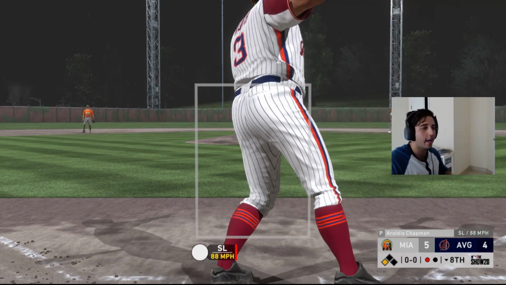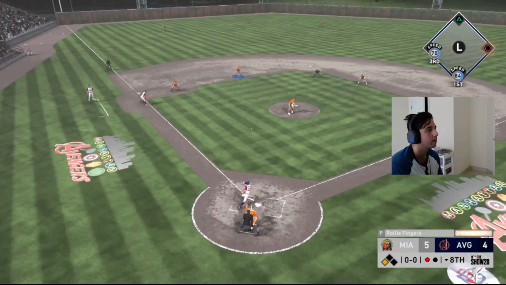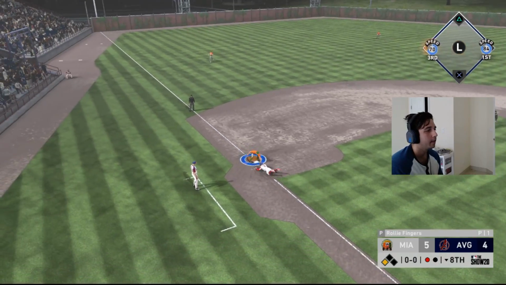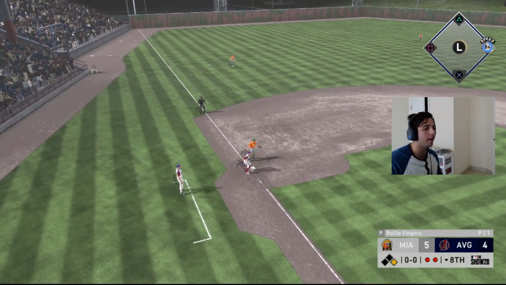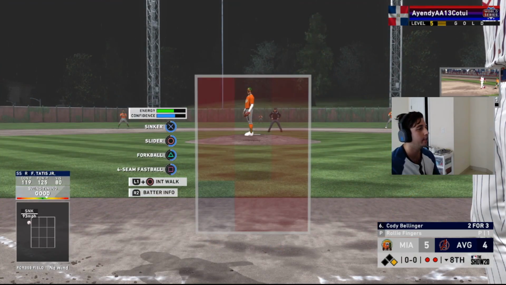We leave in Chapman to try to get the strikeout. We get the strikeout, and then we bring in Raleigh versus Fernando Tatis, and we make a super heads-up play there. He tried to trick me and go home, and I make the pump fake, throw it over to third, and we get him out. We are looking good.